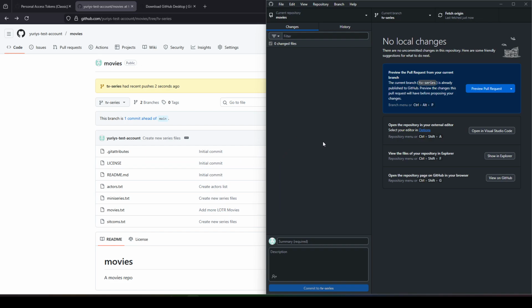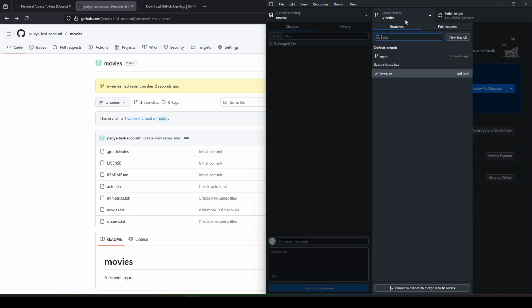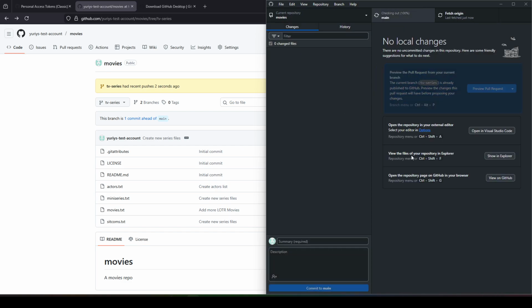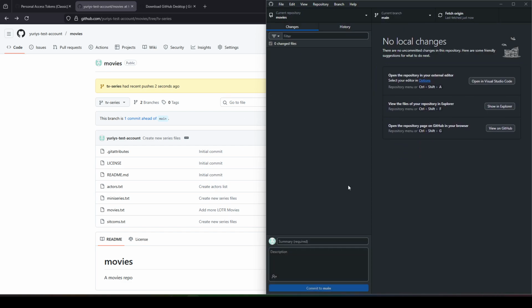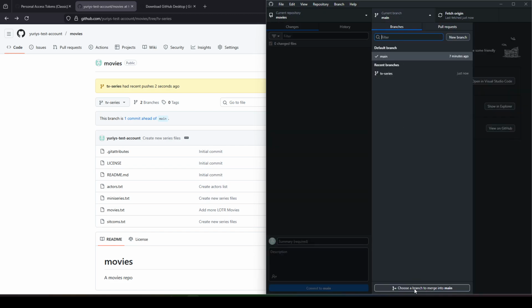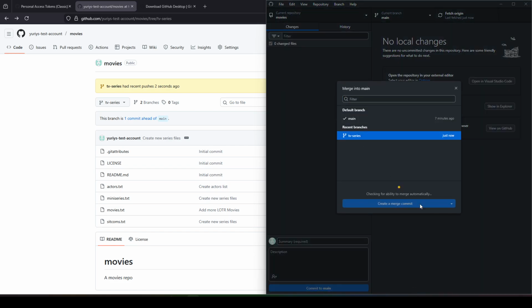So let's reflect that. Let's go to the branch main. Let's merge into main. Let's grab the TV series and create a merge commit saying, hey, everything that's in the TV series is going to go into main. Merge into main.